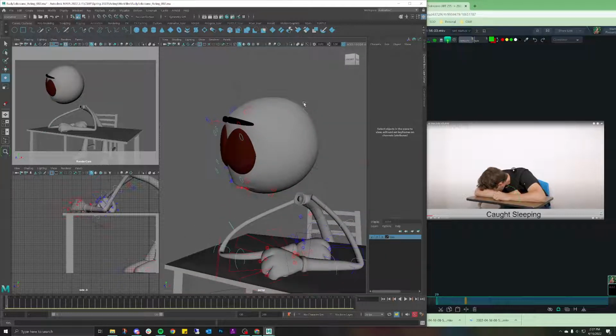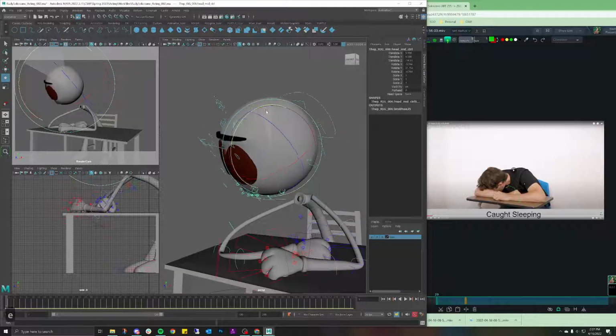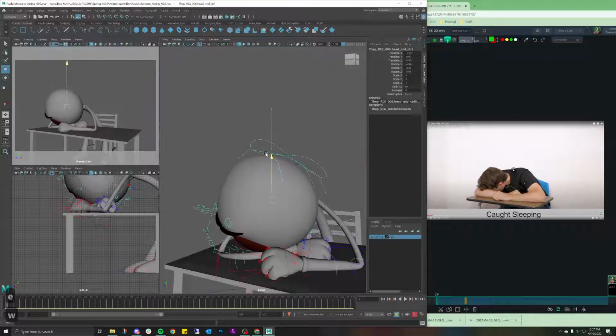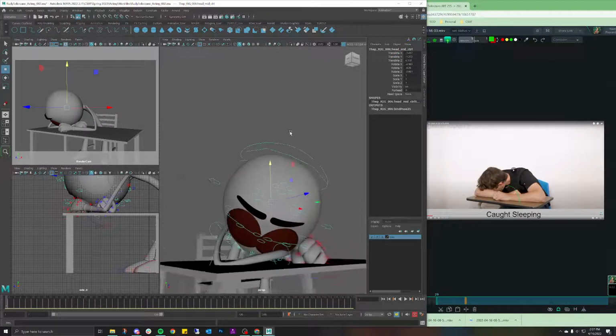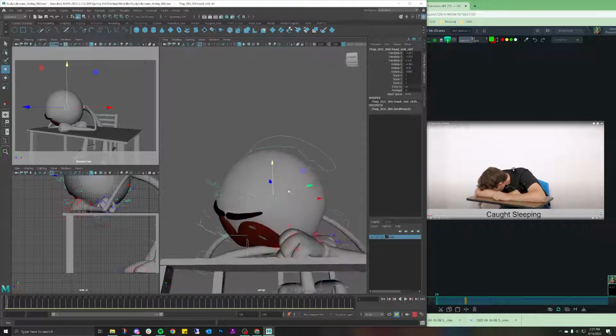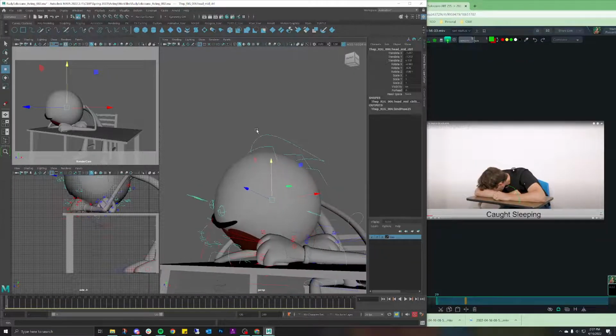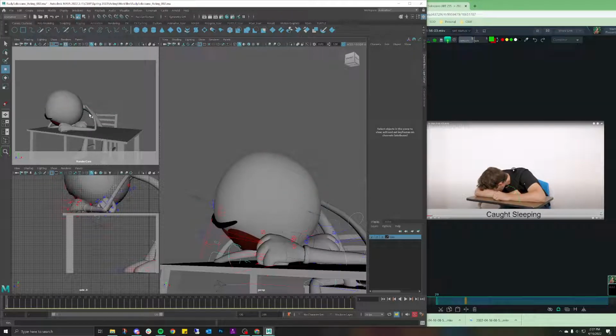Perfect. Now that I have that, I'm going to rotate this head down again. I'm going to conk it back down. And that works pretty good because at least I can see my shapes a little bit better. Now this is totally clipping, but that's okay because it's really difficult for me to see the actual arm here because this is covered up. Look at that. Boom, animation.